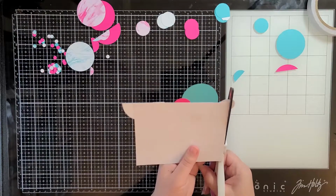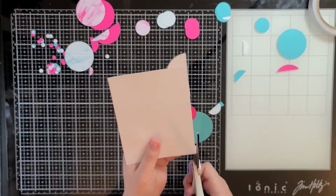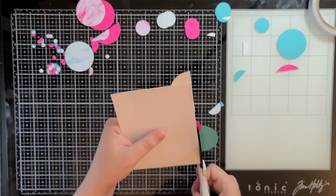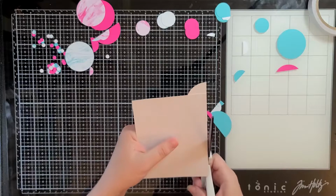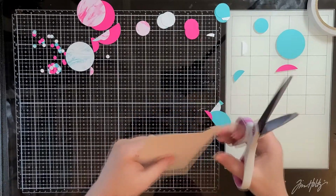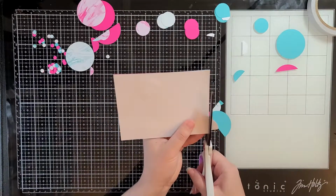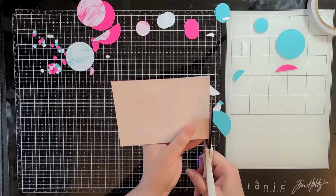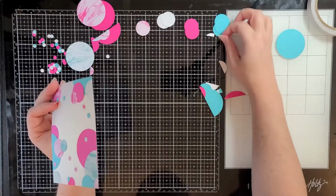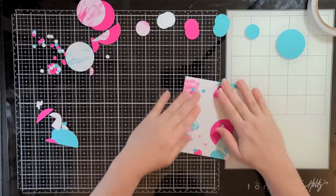I will say that on my first card, I had 3 layers of the paper on top of the base. So it was actually 4 layers of cardstock. And it got kind of thick for my scissors. I wasn't actually expecting it to be so thick in that spot. So just be careful and watch how many layers you're cutting, and it'll be a little bit easier as you go along. All right, and there is my new base.